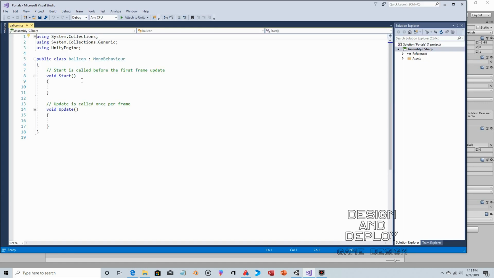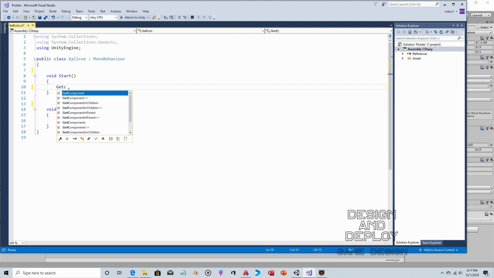Now, if you haven't done any coding, wherever you see that double slash, it's a remark statement. In other words, it's not executed. It's purely there for internal documentation. So you could just delete that and delete that. So it doesn't get executed. Now, the start section happens once, and that's when the object gets instantiated.